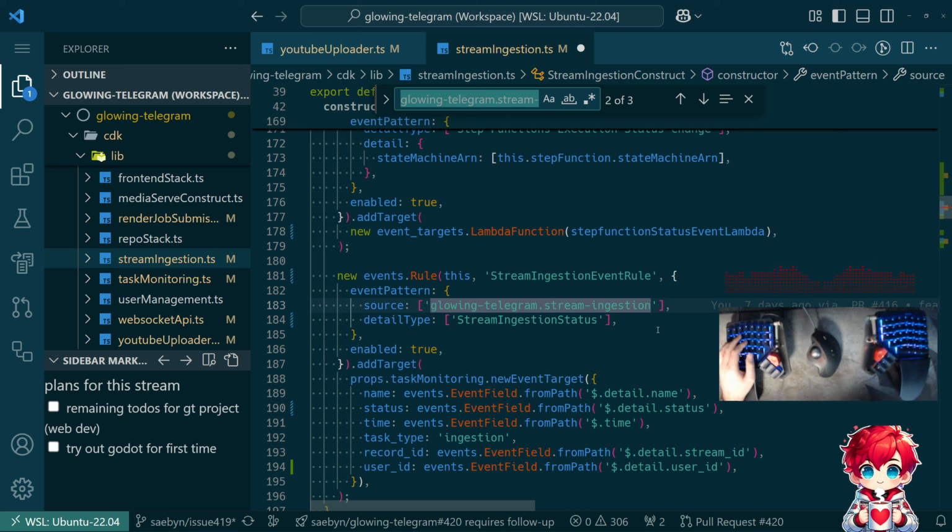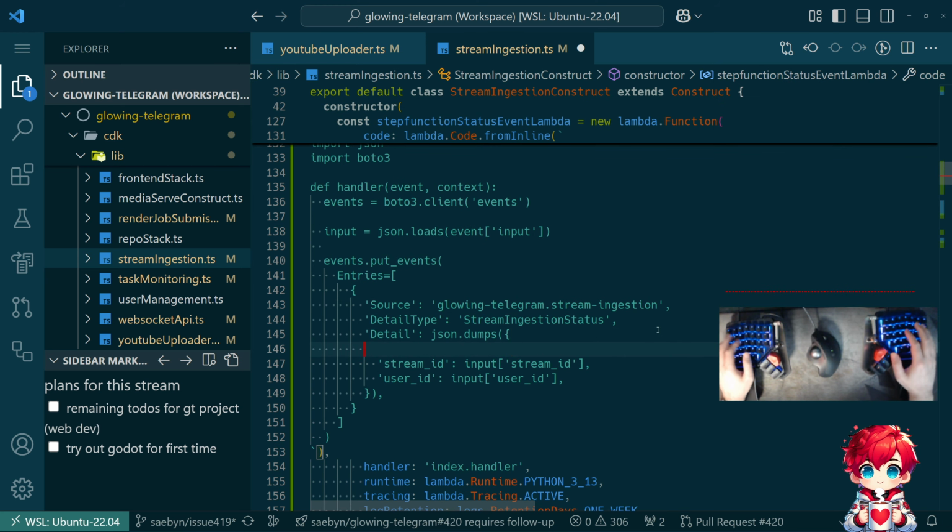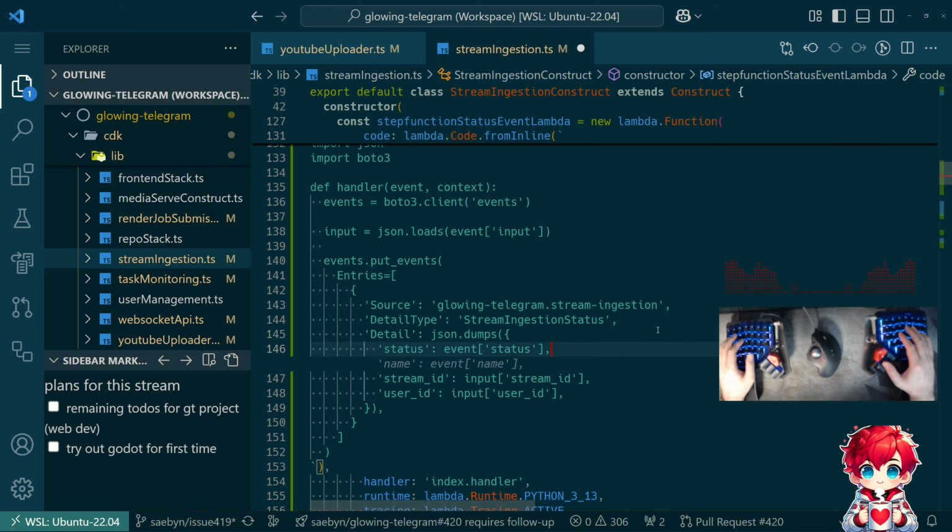We don't have to worry about task type. The thing that's receiving the events is going to know that that's what that is. So we need name and status. And those could be accurate. So if we look at this, right? So status is a top level key right there, running. And name is also there.